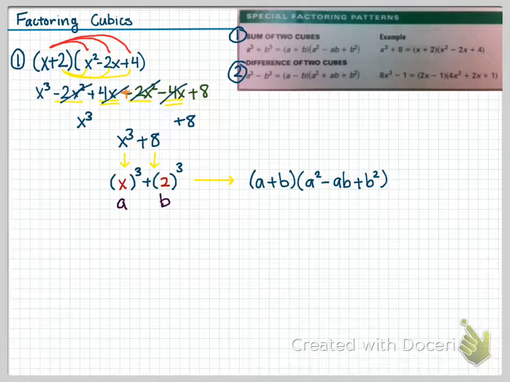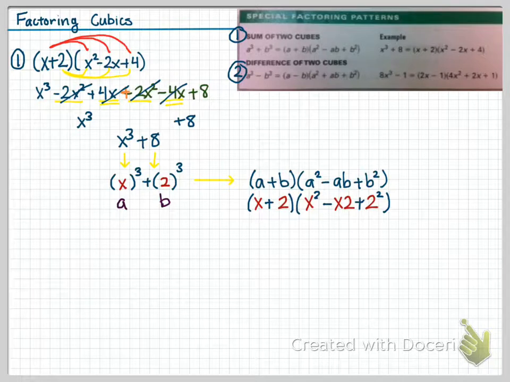According to the formula, if you have two cubics, a cubed plus b cubed, you can factor it into a plus b times a squared minus ab plus b squared, which is what we had at the very first line up there by the 1, where you have x plus 2 times x squared minus 2x plus 4. That's what this formula represents. So now we just take our a, which is equal to x, and our b, which is equal to 2, and plug it in. So wherever a is, you put an x. And wherever b is, you put a 2.